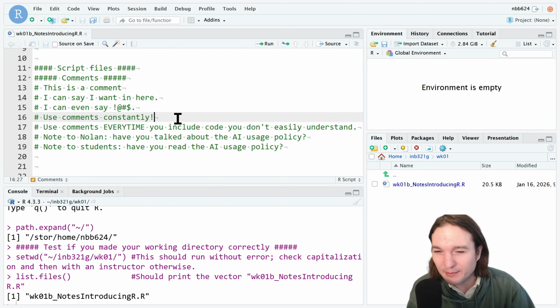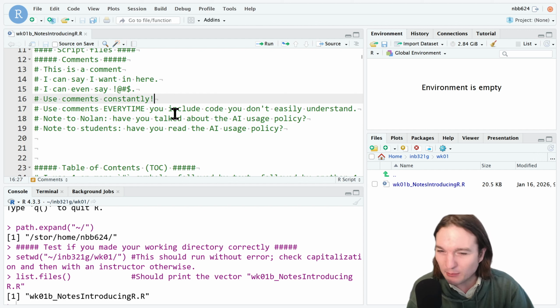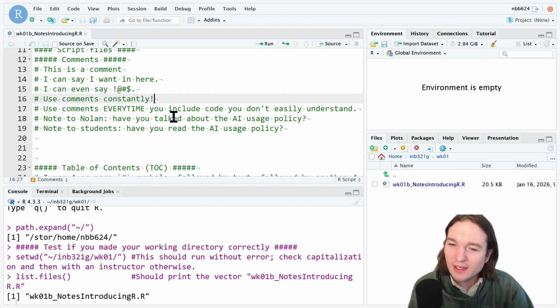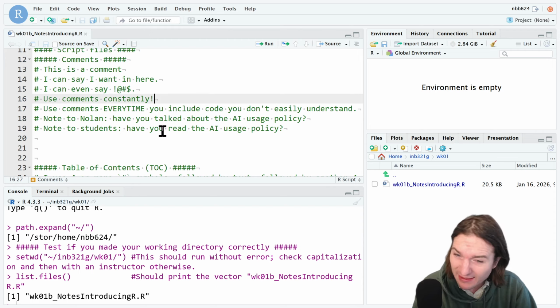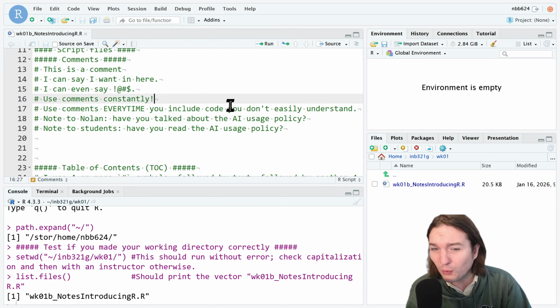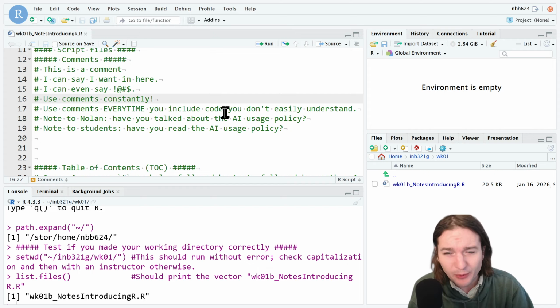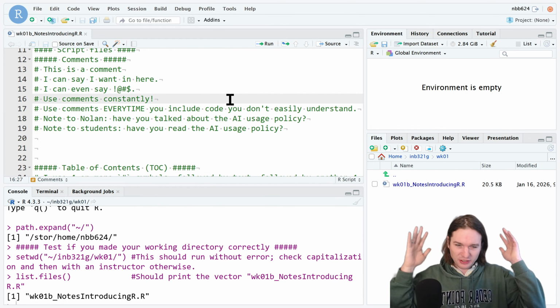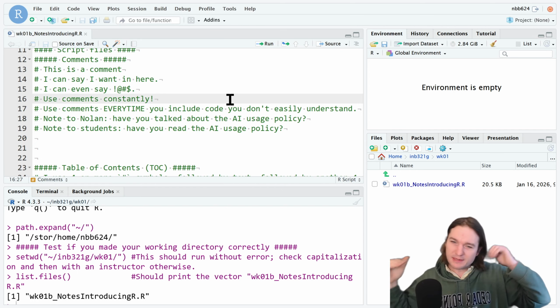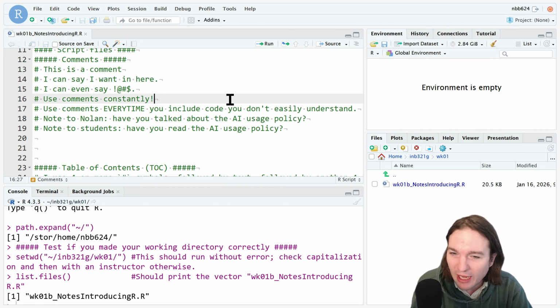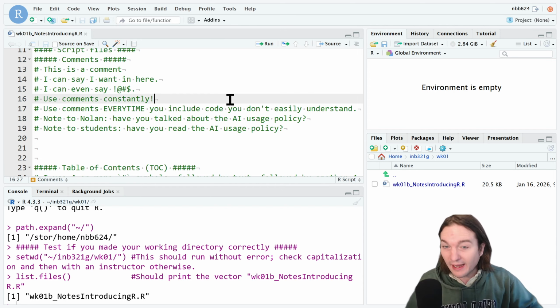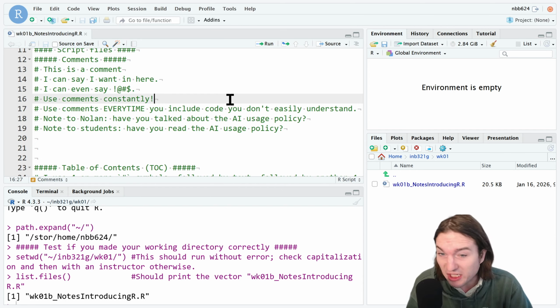Oftentimes I really want comments to be more focused on the why of things as well, especially as you become more fluent in this language. The actual what is happening is often not the problem. It's the why of what's happening. That's where you lose it. Like the strategy you had in your head, where was I going from A to B on this particular step? When there's 60 steps, it can get kind of tricky to remember.